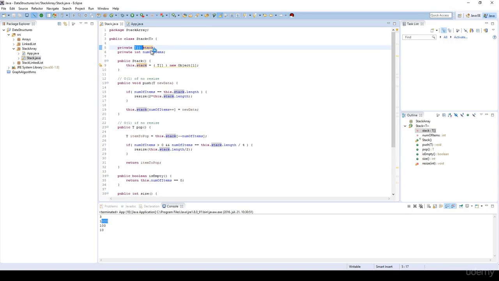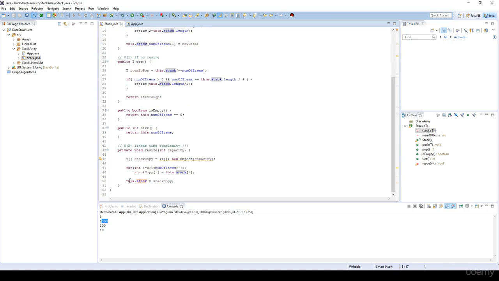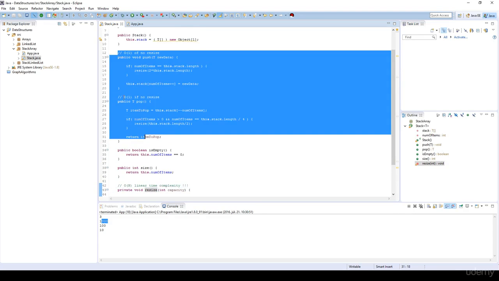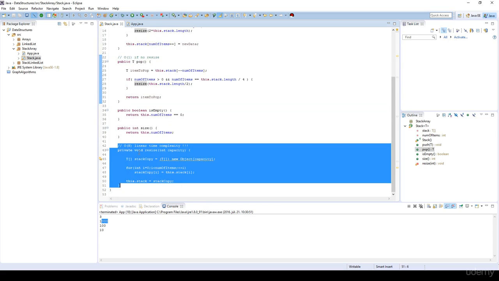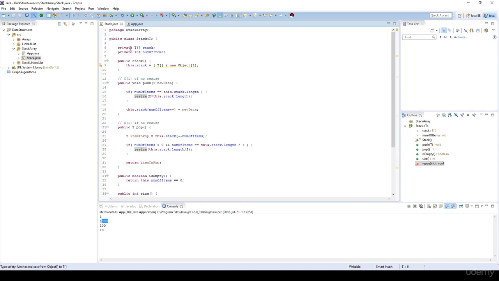Okay, we are going to be memory friendly, but on the other hand, this operation, as far as resizing the one-dimensional array, is going to take linear time. So that's why push and pop methods are not going to take O(1) time complexity always, because if we have to resize the array, then of course it's going to have linear time complexity. For linked list implementation, this is not the case. The linked list implementation is very, very fast. Of course, it's not as memory friendly as the array implementation, but whatever.